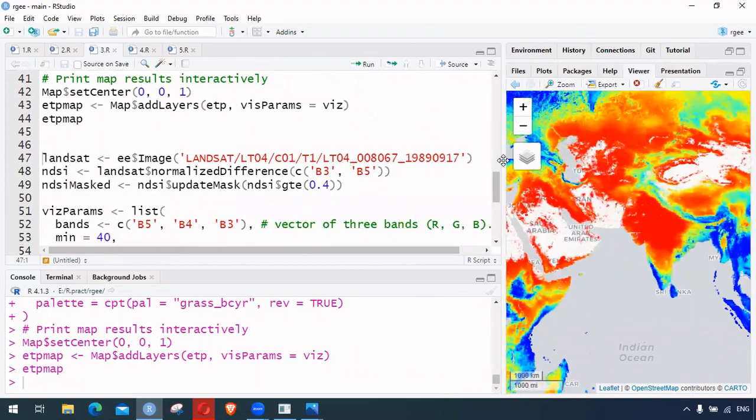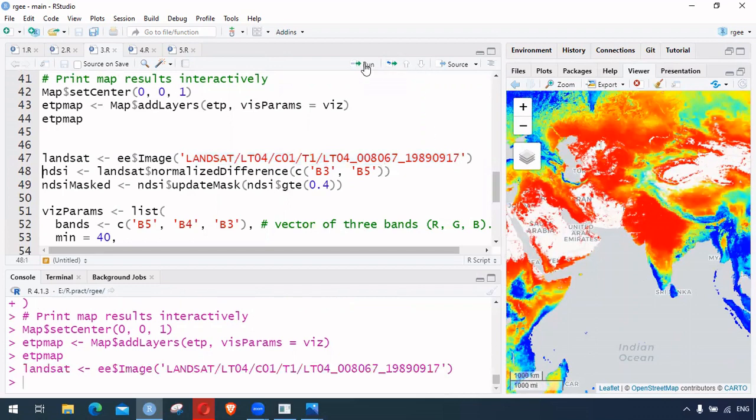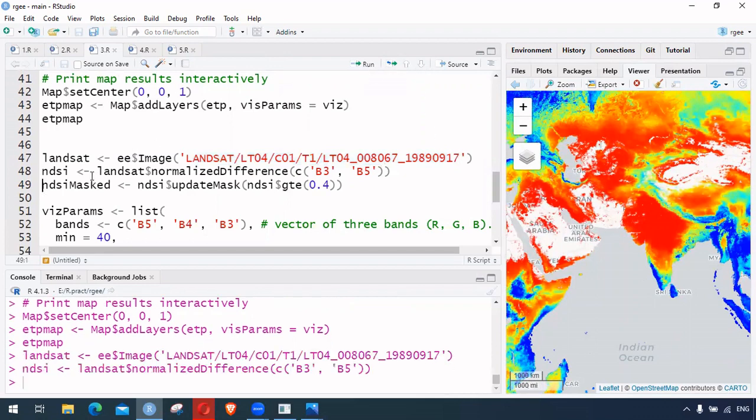And the later part of this section shows us the calculation of the normalized difference snow index, NDSI, and this is similar to Earth Engine as well. So we have this ee$Image, the name of the image, the long string that tells us about the image, and then we have this NDSI being calculated.